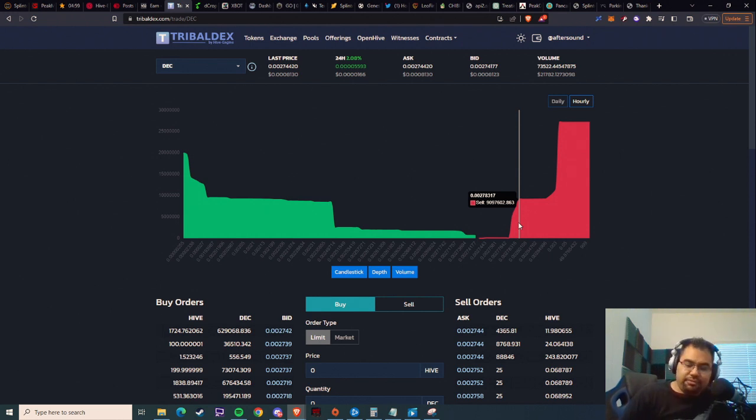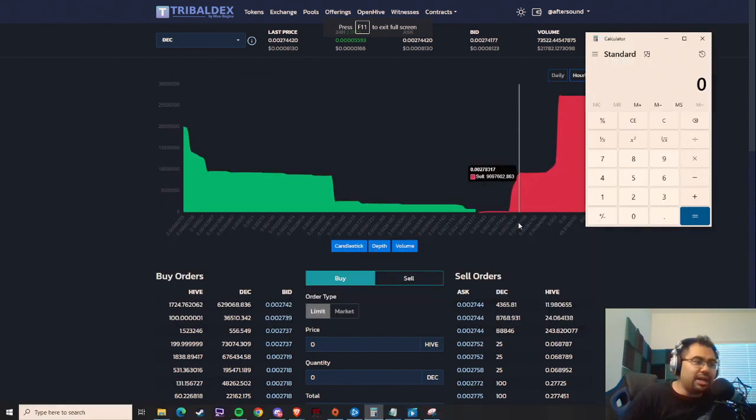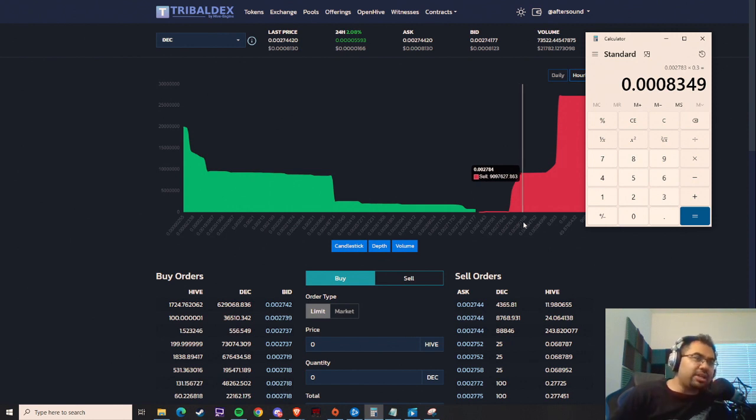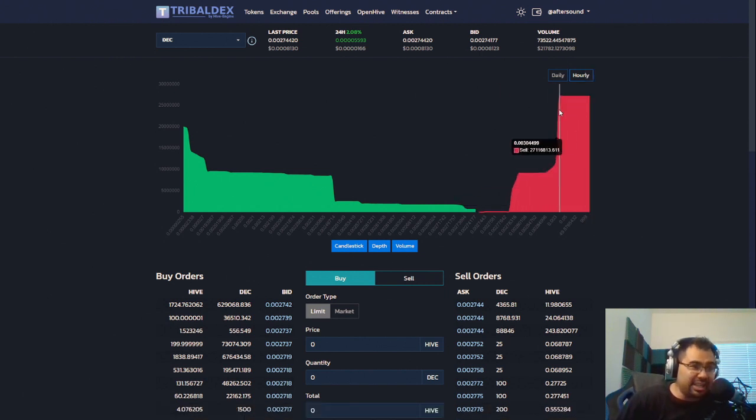So just to give you a frame of reference for US dollars, since that's what we all kind of use, let's go to 0.002783 times 0.3, right? So that price for DEC, 0.00083, or we'll just say 834, 835 splintoshis, that is where there's a massive sell wall, meaning that somebody has an order in there, or some people do, right? It's cumulative. So some people do have orders in there to sell 9 million DEC, actually more than 9 million DEC. And you can see where this thing absolutely hits a cliff.